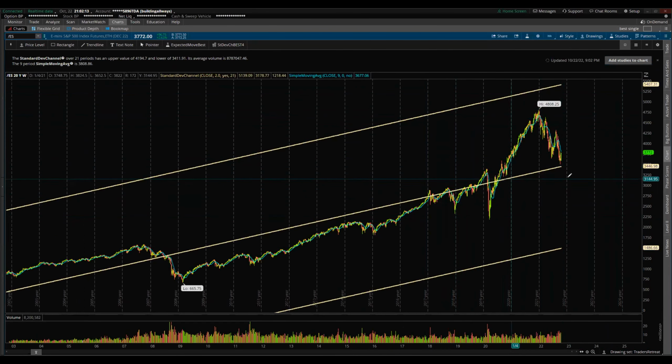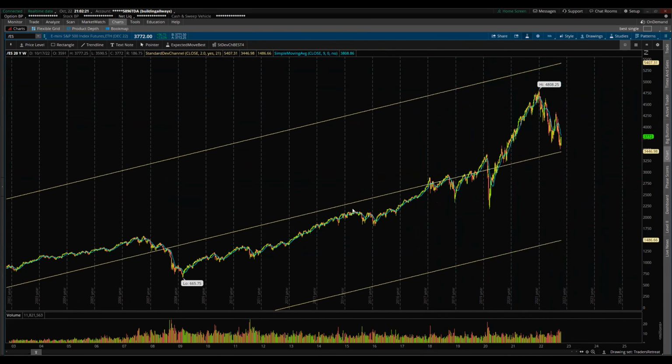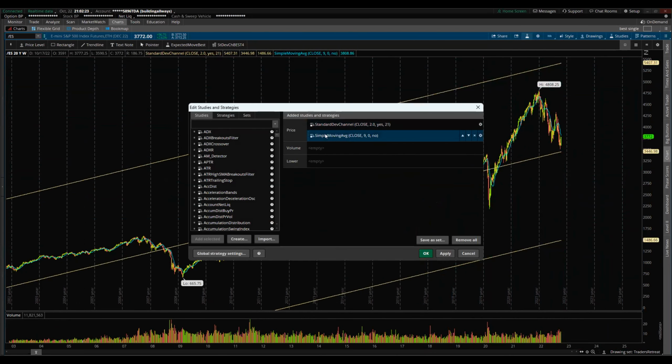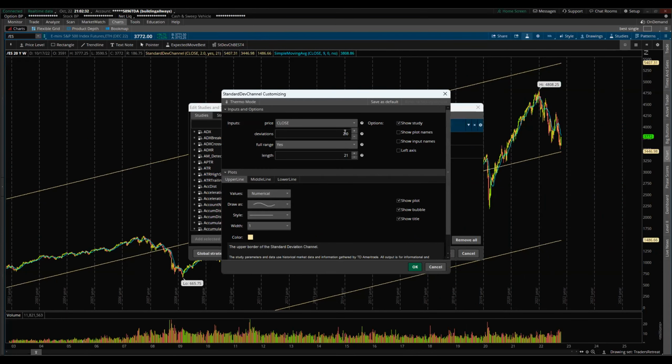And again, these are really wide like this because what it's doing is giving us, remember, the +2. So at this point, what I want to show you just for simplicity is you come in here, and now we have the moving average, obviously. You can get rid of that if you want, and just keep the standard deviation channel. So I'm going into settings. I'm going to come in here and make that 0.5.